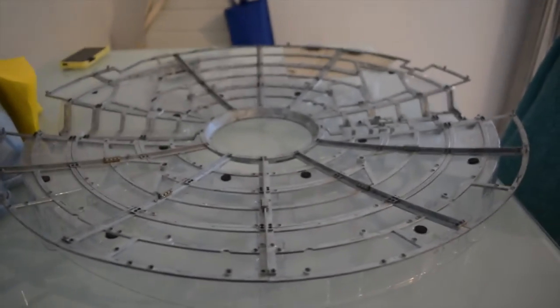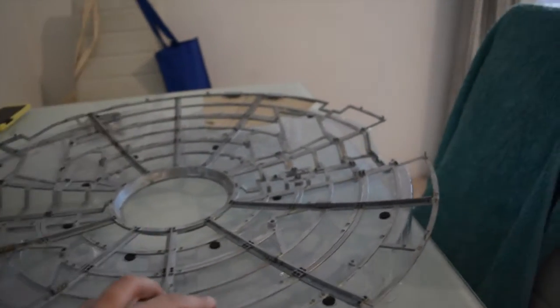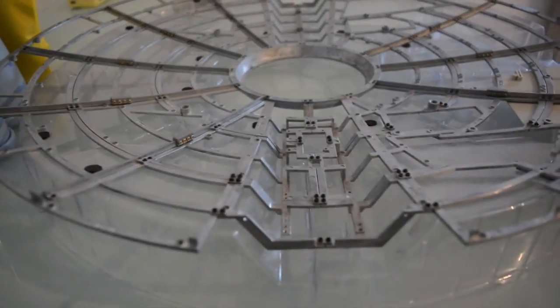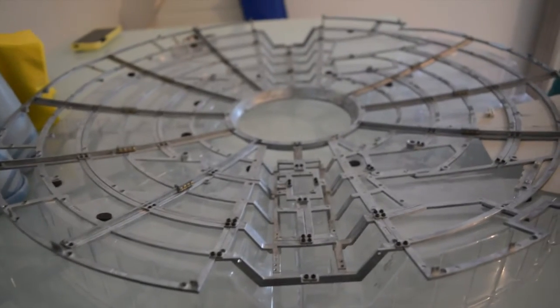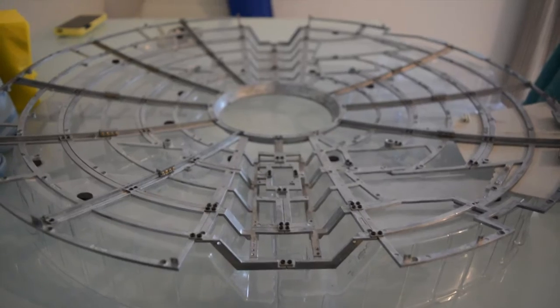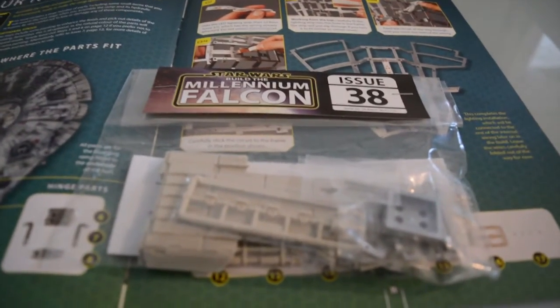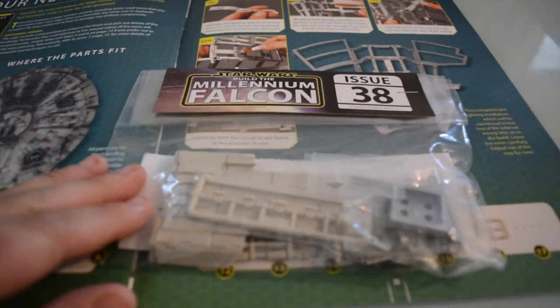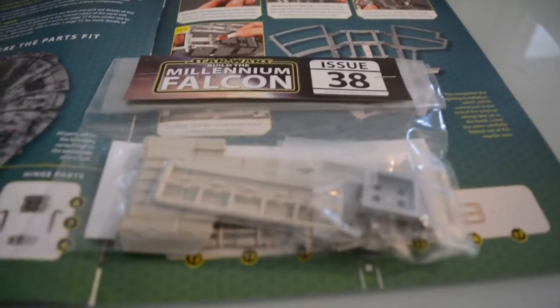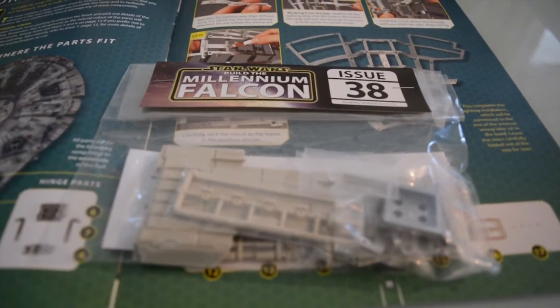So today we're going to continue working. We're going to start officially working on this area right here, which is the retractable lift area. So I'm going to go ahead and grab my parts bag and show you what's inside. So here is parts bag number 38. From a visual standpoint, I took a look at everything inside and it doesn't look like anything's broken. But let's go ahead and tear it open and see what we find inside. We might find some surprises nonetheless.